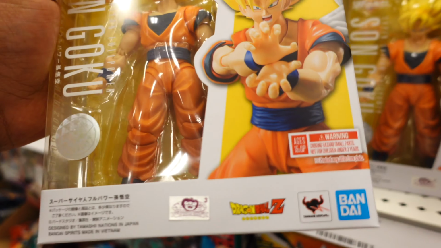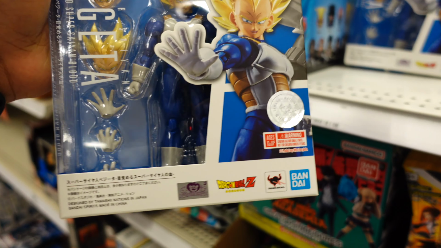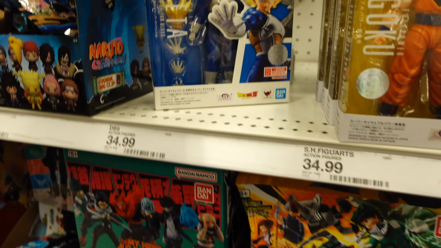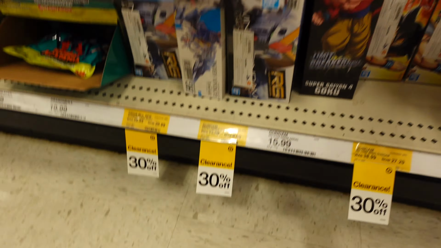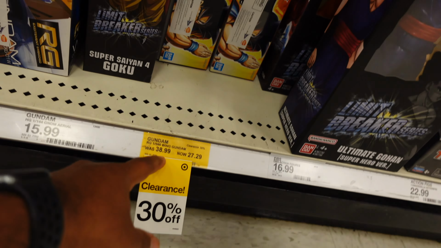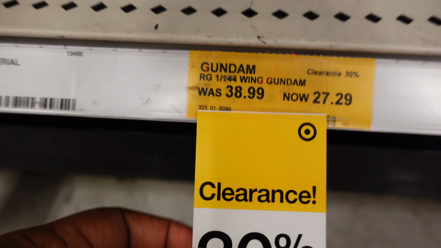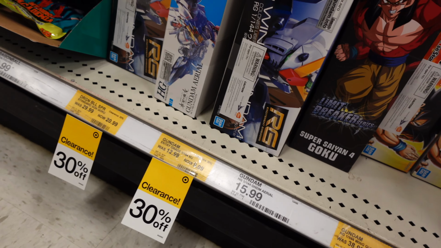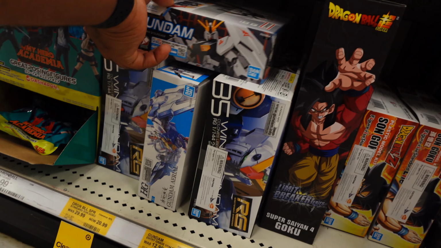So here at Target, they have Goku SH, and they have the new Vegeta SH. This is pretty dope to see. I need to pick that up. They also have some Gundams on sale. Real Grade Wing Gundam TV version for $27.99, and the Entry Grade Nu Gundam.